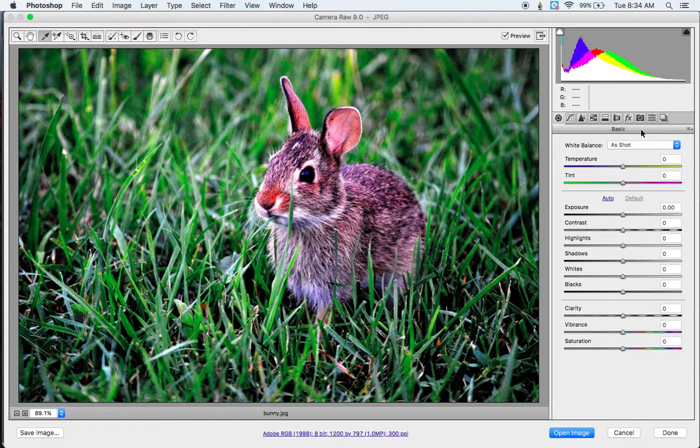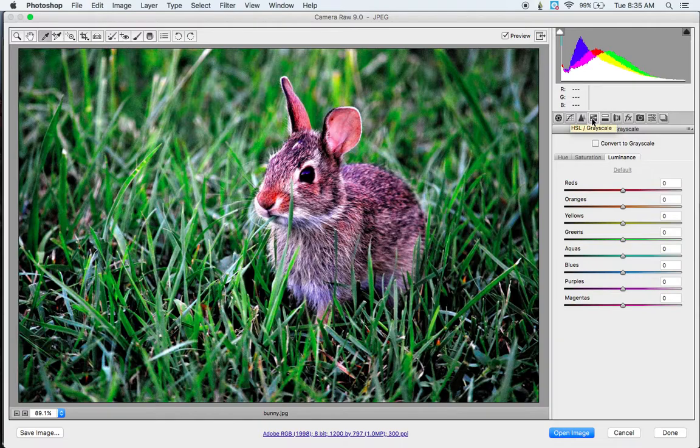Now, a couple changes that I want to make with this image. As I'm looking at this rabbit, I'm not really crazy about how much red I'm seeing in the rabbit here. So I want to make some changes in temperature. Now, I could go up here at the top of this main menu that we have, and adjust to maybe pull out some of the reds by pulling this into the green a little bit, but then that's changing kind of everything here, and I don't really want to see that. So another option that I can do is go about the fourth button over. I get HSL and grayscale, and I'm going to click on that.